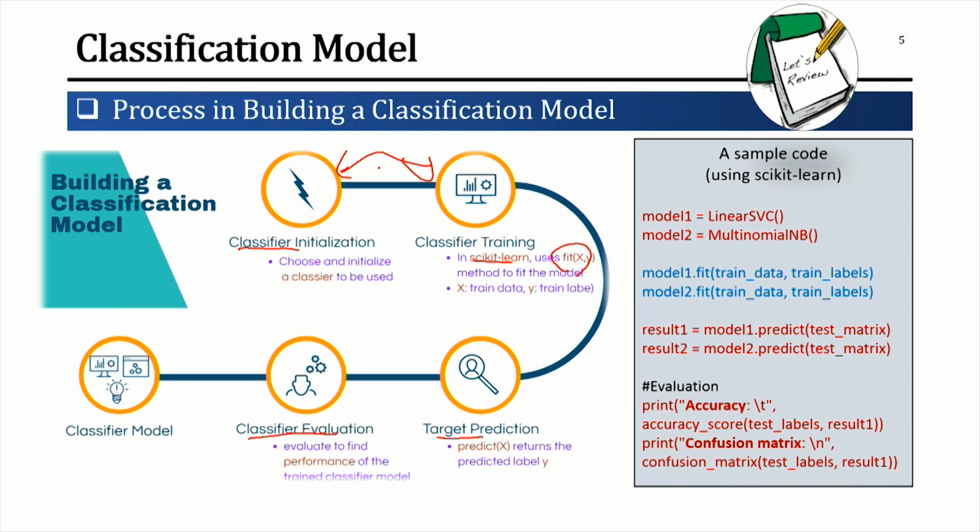To implement this using scikit-learn, we use some procedures. We need to initialize the classifier using a specific function, like the linear support vector classifier in the support vector machine, and we have naive Bayes. However, to use these, you need to import them first, and next we can train them using the fit function, and lastly we can predict with our model. And for the evaluations, we can use the existing functions to compute different evaluation metrics.